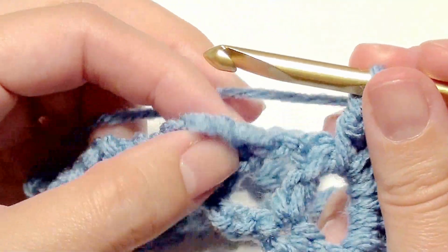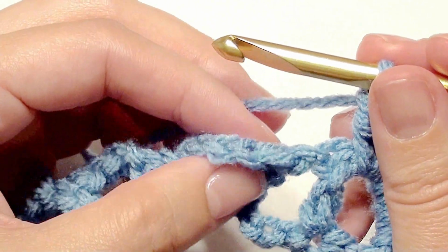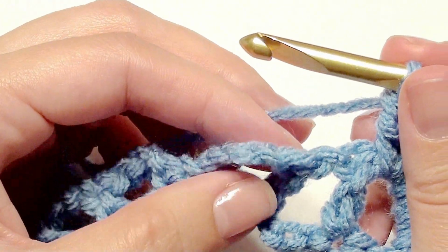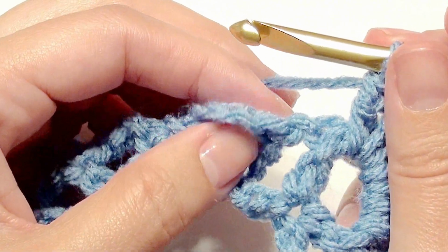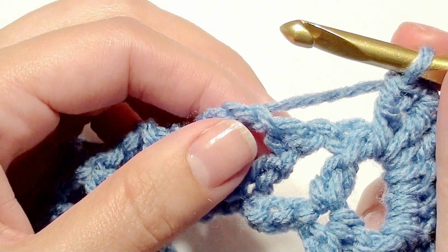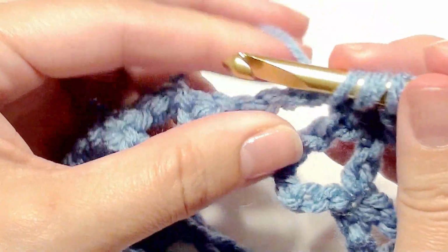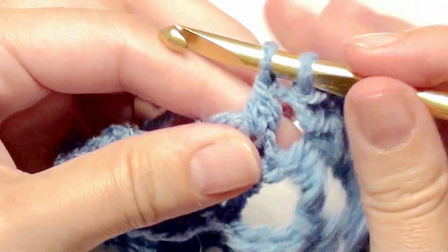Now you're going to repeat that and work another 7 double crochet in that chain 3 space, and that's the pattern across until you get to the end. Just work 7 more double crochet right into that space. So your first double crochet, you have 1, and then work 6.